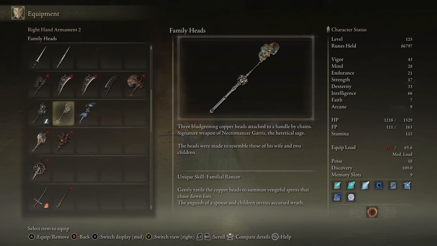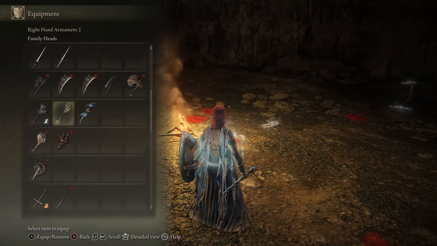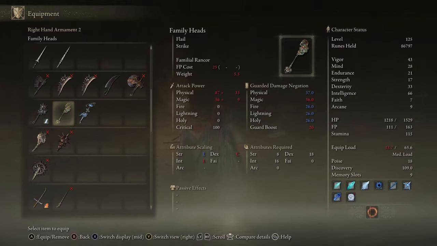Aw, that's cute. Familial Rancor. Gently rattle the copper heads to summon vengeful spirits that chase down foes. The anguish of a spouse and children invites accursed wrath. Oh, that's cool. Summon the vengeful spirits of their wife and kids. Fucked up and cool. Love it. I actually have to try really using this thing because that's kind of made for me. It's a flail, dex and int. It's perfect. It does magic damage.